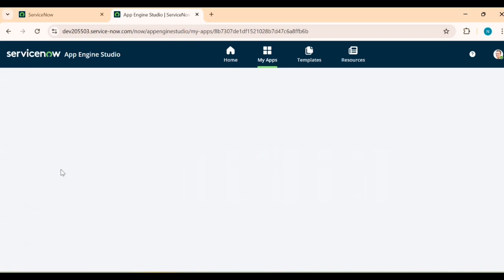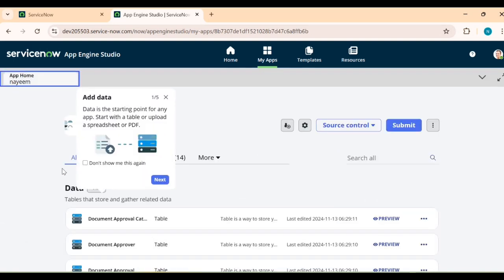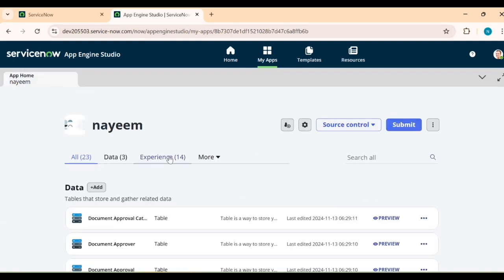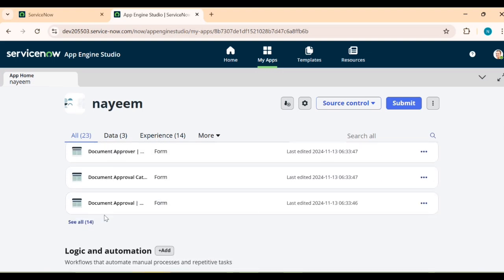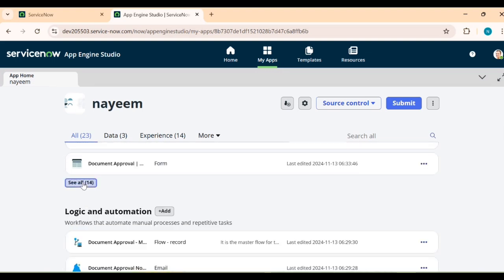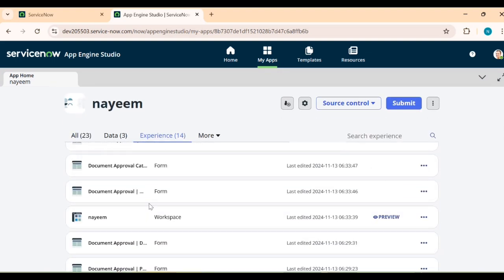So I will open it. Inside this, I have created one experience. So what is that experience? Naeem workspace.